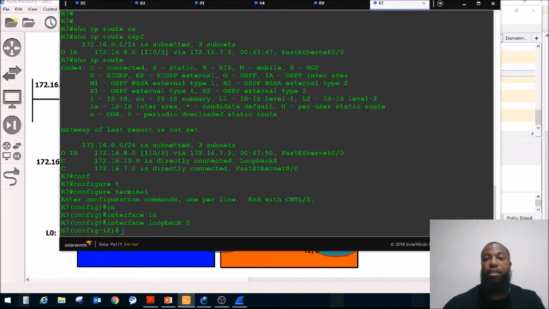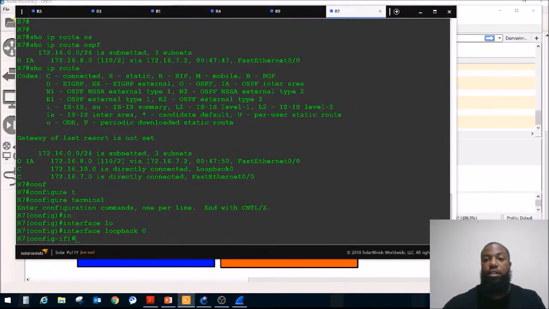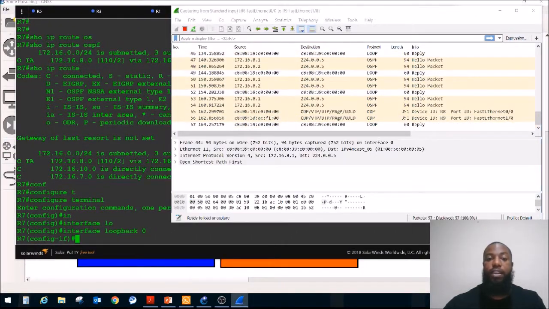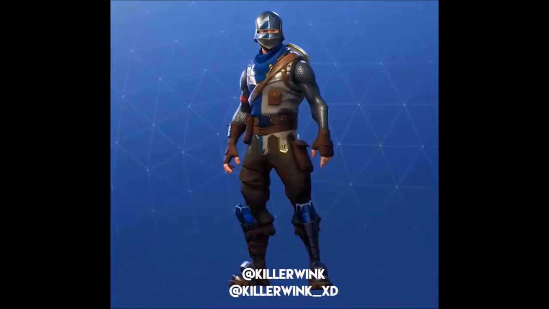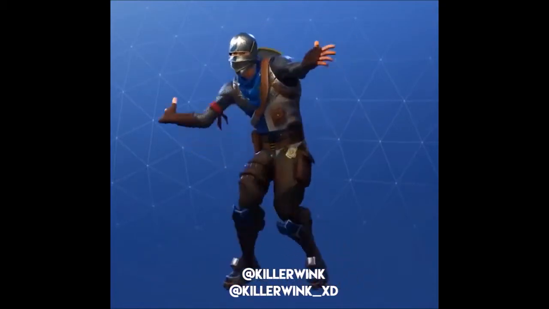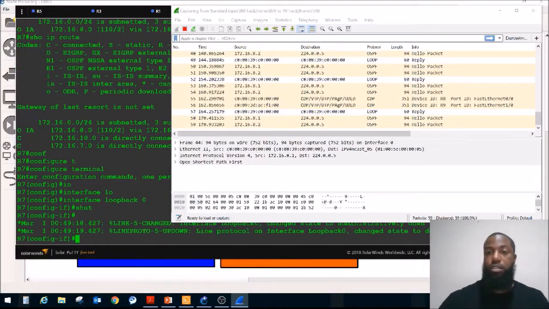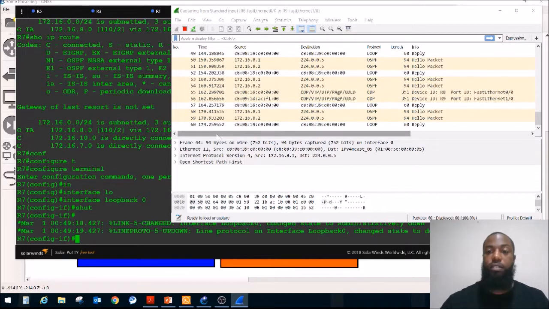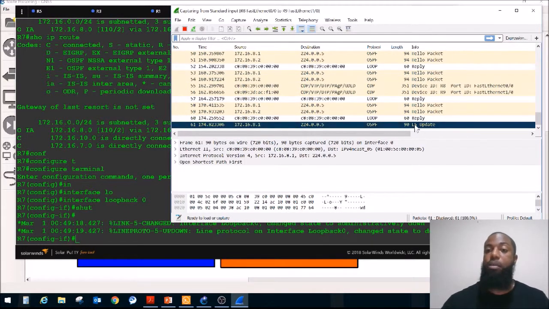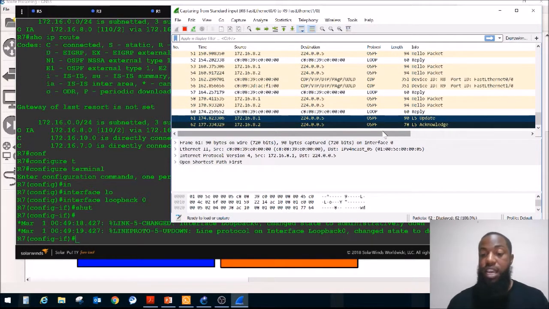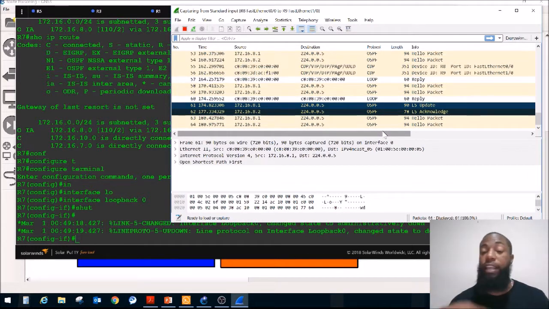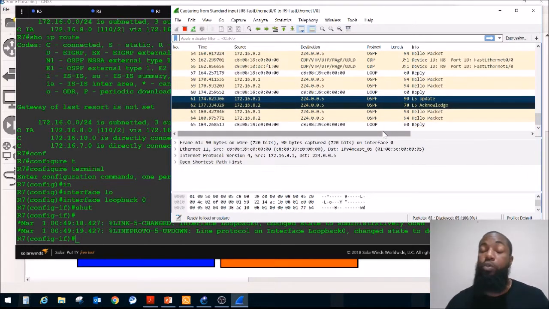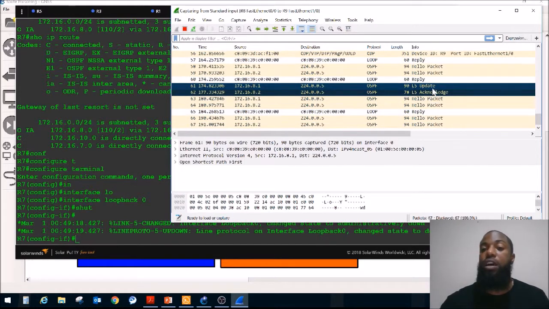So we're going to go to router 7. Keep a look on this side right here. We're going to shut this bad boy down. Shut down. And then we got a link state update right here. Link state advertisements give updates, like when we learn a new route or a route becomes unavailable, and so on and so forth. That's what LSAs do.